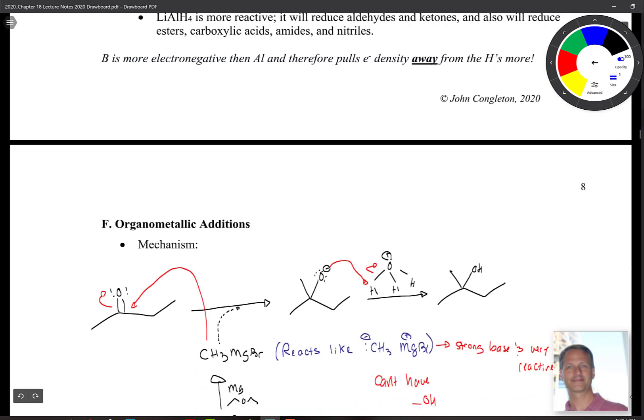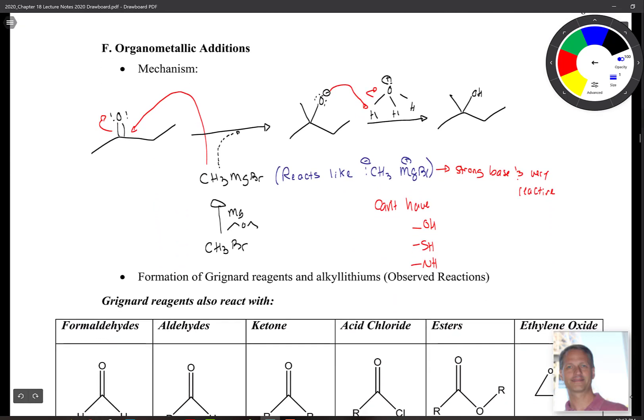The other reaction that we saw last semester was the addition of organometallic reagents. We saw organolithium and organomagnesium. The Grignard was the one we used very frequently. If we have a Grignard, if you recall, the way we make Grignards, important for multi-step, is that we take an alkyl halide like this, we add magnesium. That magnesium is solid. You put little shavings of magnesium in there. Diethyl ether is your solvent, and then you would make your Grignard reagent.